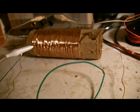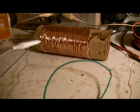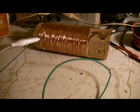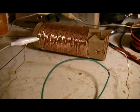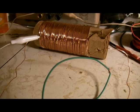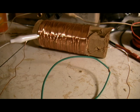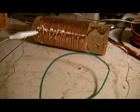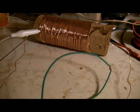So we've got this set up, and we're picking up radio stations, and that's cool. But it's not really anything that would be fun to listen to. I mean, we've accomplished something, and we know there are stations out there that we can pick up. But there's got to be a better way, a more accurate way to do that. So next up, let's try putting that capacitor in this circuit.